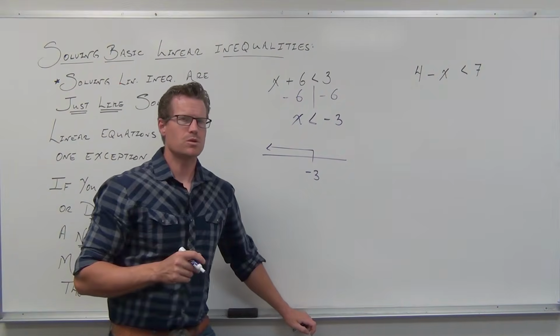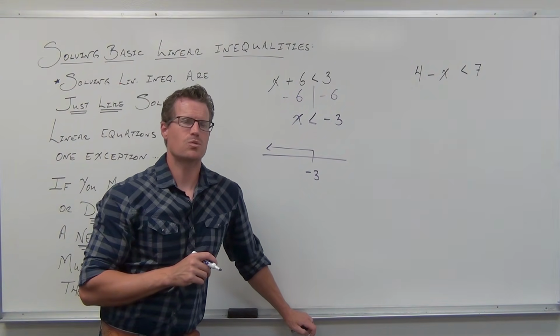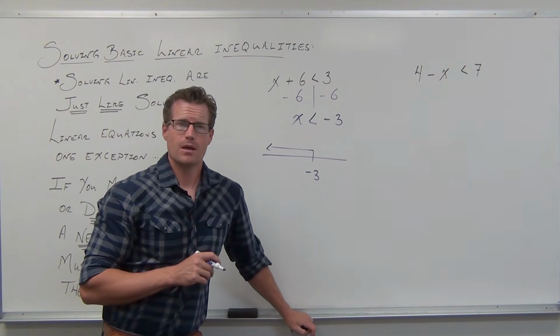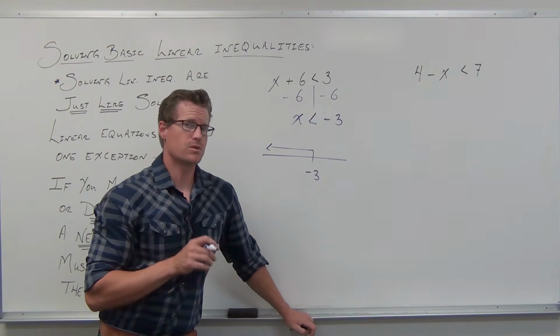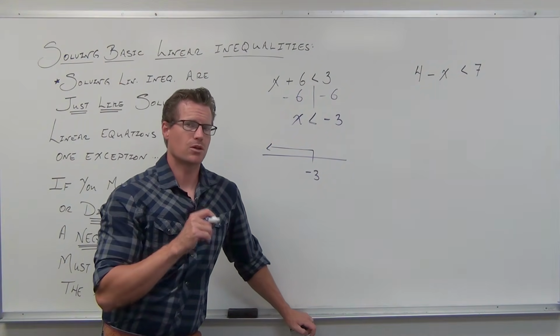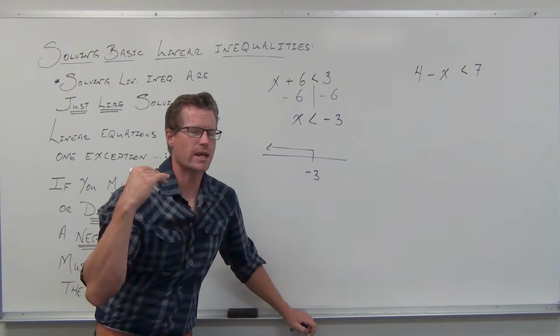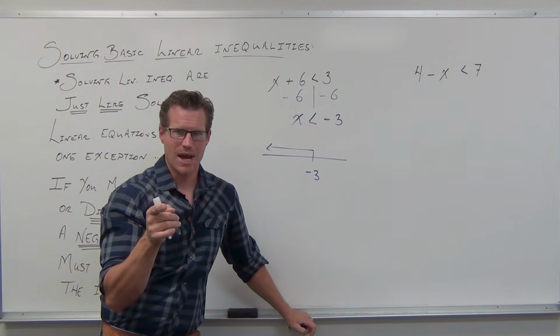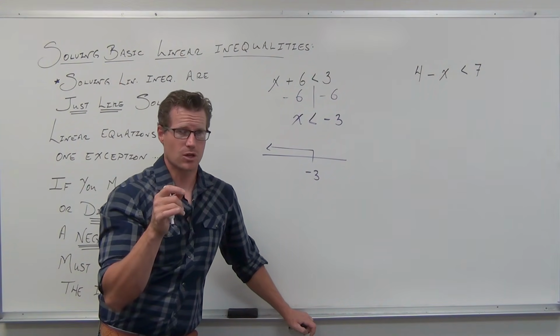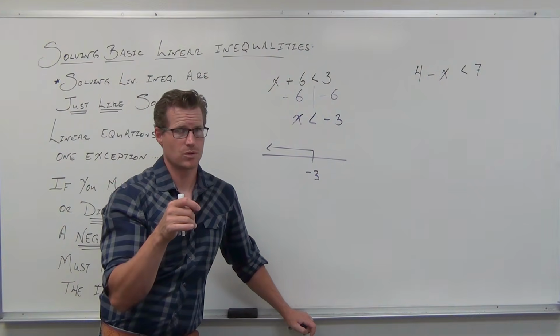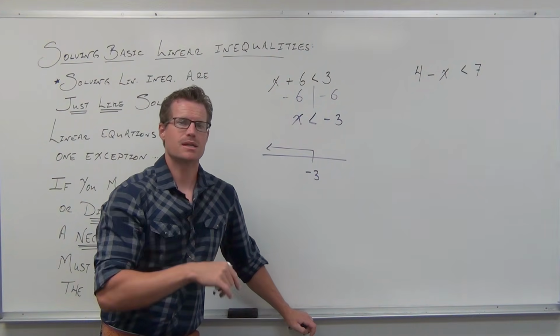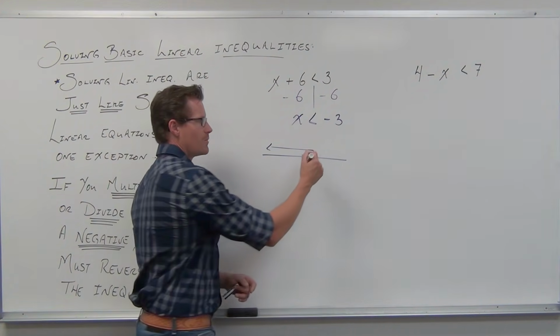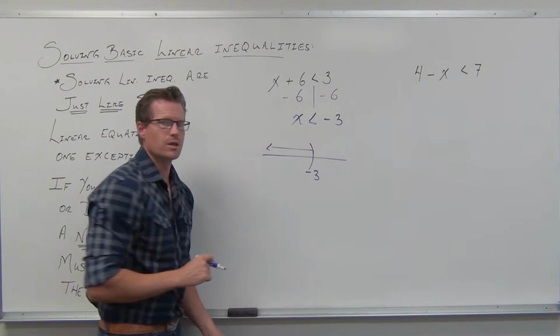Now, what do you think? Should we use parentheses or brackets here? Think back to whether or not this number is included or not. That less than or that greater than, when you see that, says that you're not including the number itself. You're getting right up to it, but you can't include it. Do you remember how to represent that? Is it the bracket or is it the parentheses? Here's another question. Is it the closed circle or the open circle, if you have to use that? In this case, when we're strictly less than a number, we don't get to include it.